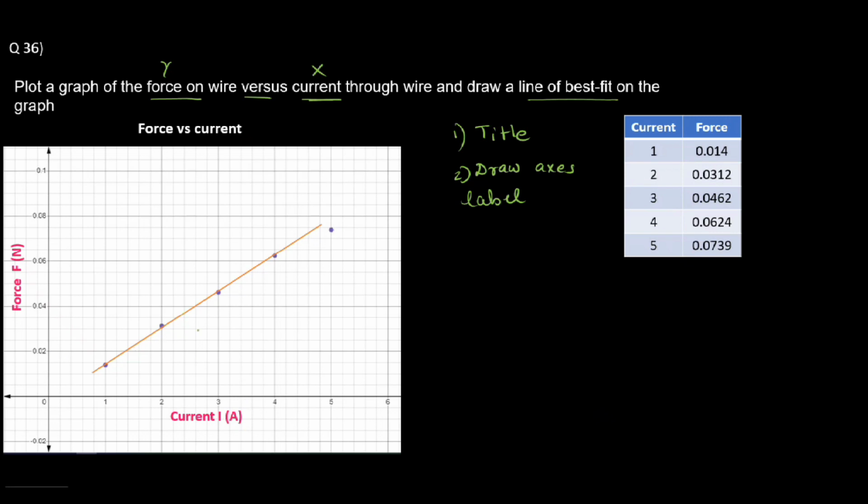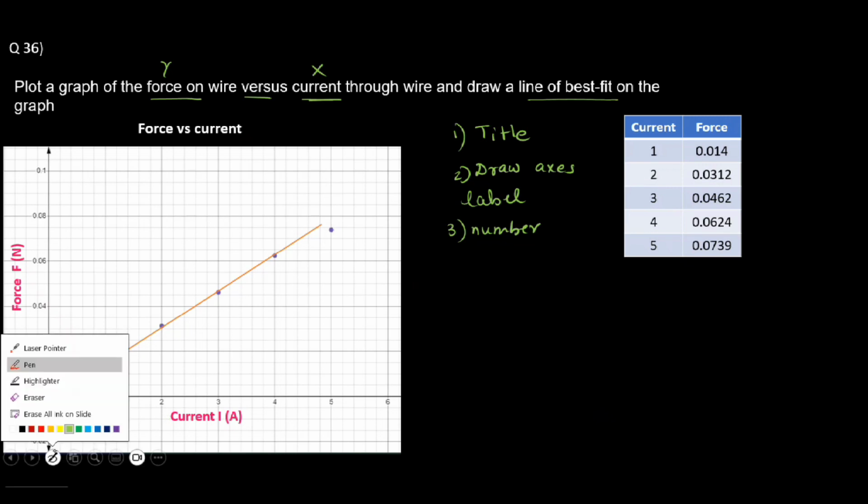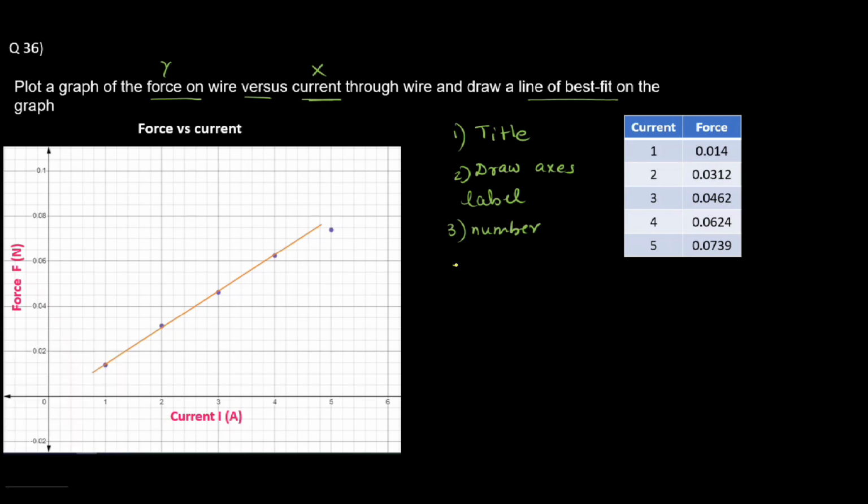After you label your axis, then you have to number them. You need to write numbers on your axis. Now, don't directly take values from your table and put them on your axis. When you number your axis, you need to make sure that they are evenly spaced, that these numbers are equidistant. We always start our axis from 0. And from 0, when you put the numbers on your axis, they must be evenly spaced. The difference of two consecutive numbers on the axis must be the same.